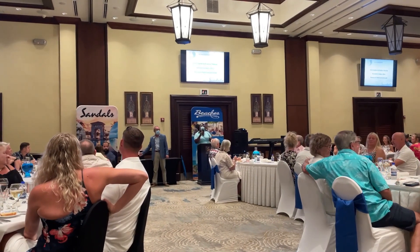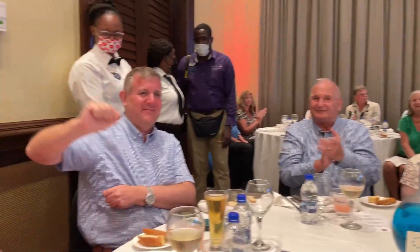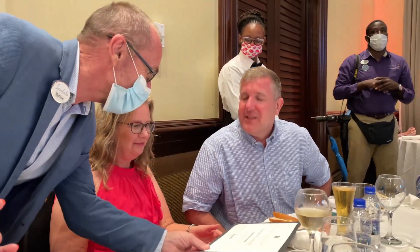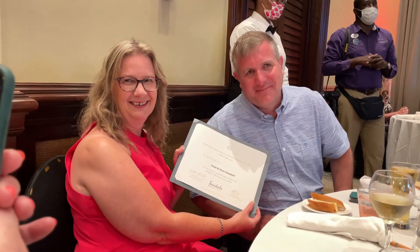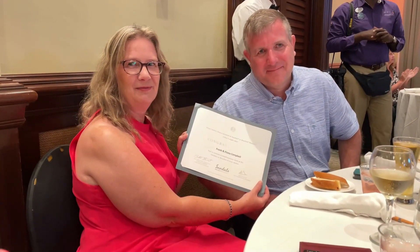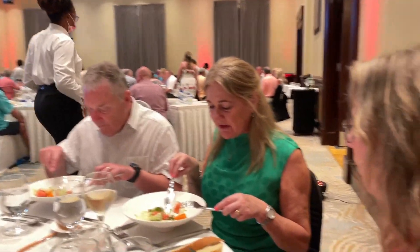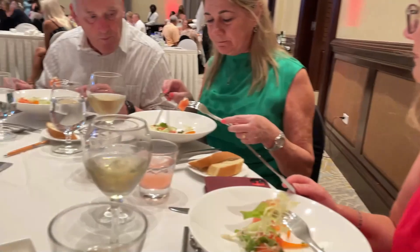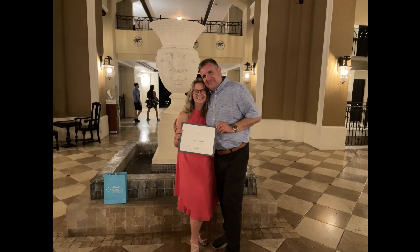Jumping forward to Tuesday and Day 11, I'm only going to cover one thing today and that is the Sandals returning guest dinner on Tuesday evening. I hate these events and the only reason we went is because Fiona and I were being awarded our free week — which is the only reason we went to the returning guest dinner at the Sandals Grand Saint Lucian last year when Donna and Michael were awarded their free week. I'm going to be brutally honest: in our opinion, the food at the returning guest dinner has always been mass-produced rubbish, and within minutes of arriving you're asking yourself is this nearly over, can I go back to the Drunken Duck and get some decent food? Sadly not, because then you're subjected to listening to the Sandals on-site management team imprisoning themselves and their colleagues in some weird weekly self-gratification routine.